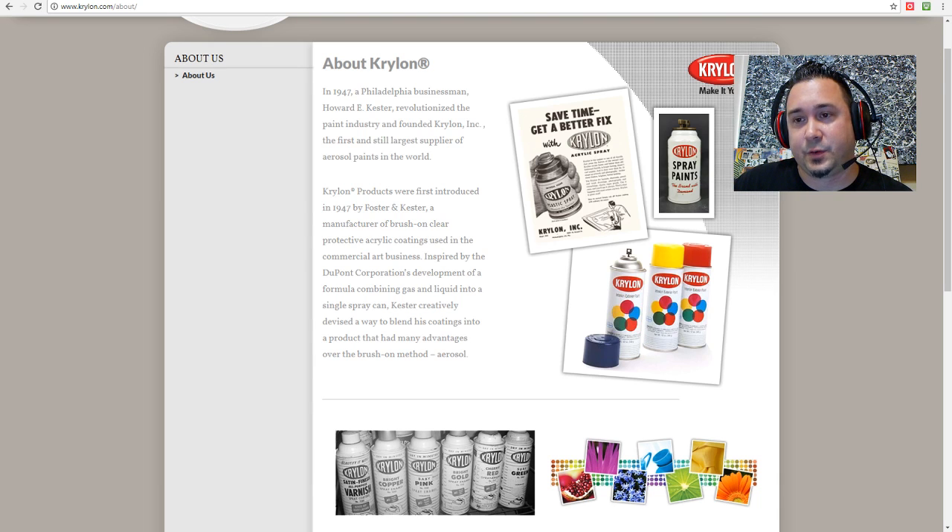Krylon was really popular in the 50s, and during this whole time people used spray paint regularly. The vintage spray paint is worth a pretty good amount of money, and that's what I really want to get across — vintage spray paint is something you should look for because some of these cans are literally worth hundreds of dollars.